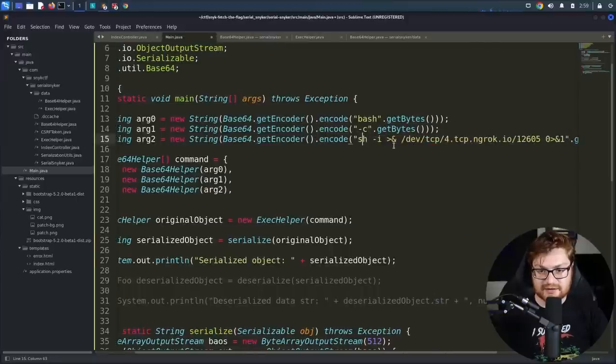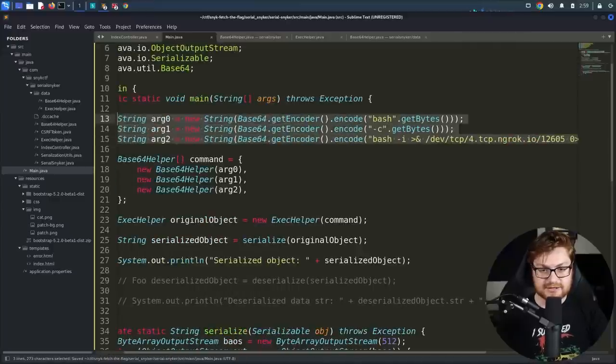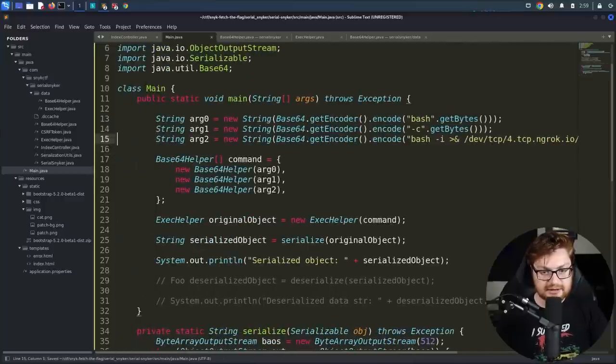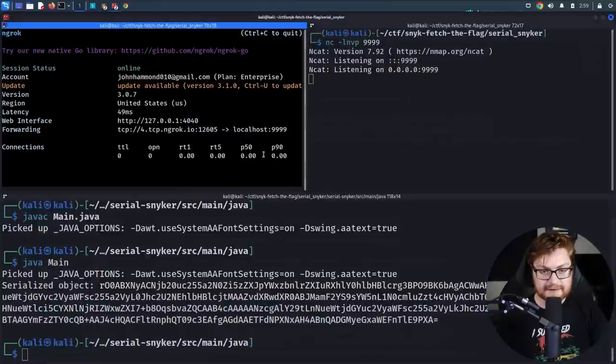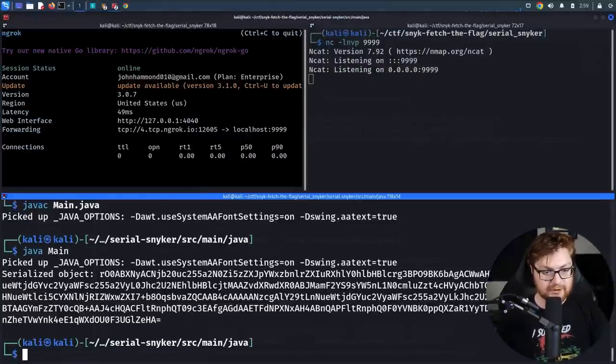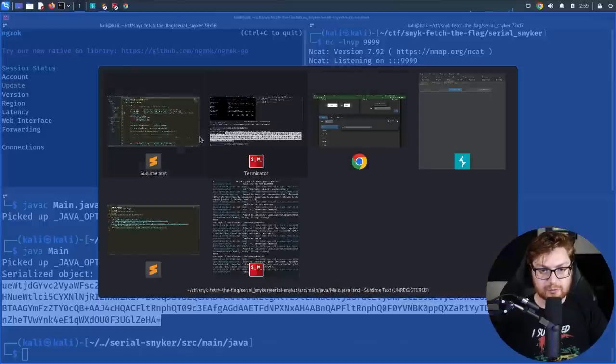Let me pass this in, and I am going to use bash to run this rather than tack I, because we know at least with the previous bash tack C testing that that does exist as a command for us. Let's see if we can get something here. Let me go ahead and compile this one more time. No errors, run this. We've got our payload now generated. Let's copy this and rock with Burp Suite one more time.